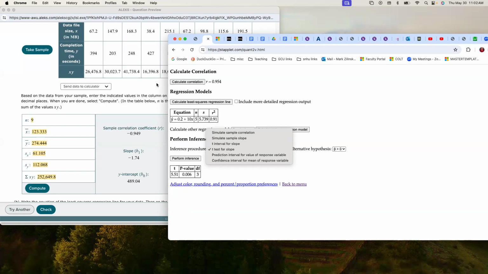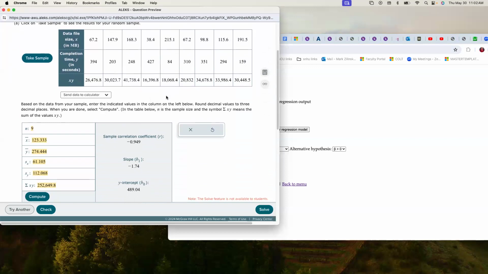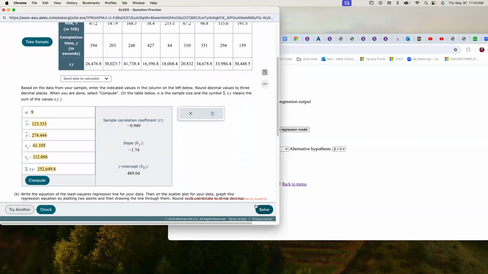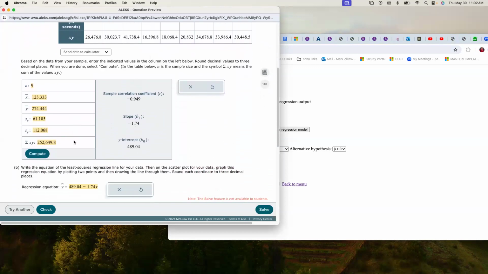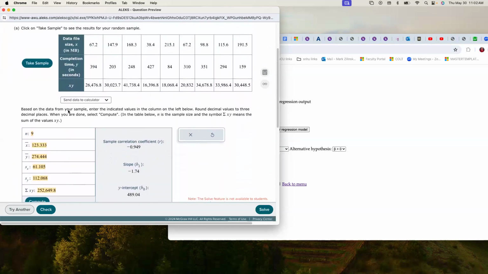So I just want to show you this software is kind of typical of what's out there, and, again, for being free, it's very useful. But ALEKS is going to force you to do the following. I already hit the solve button here, so you won't have to painfully watch me type these numbers in. It'll just make the video longer. But what I want to do is show you where they come from.